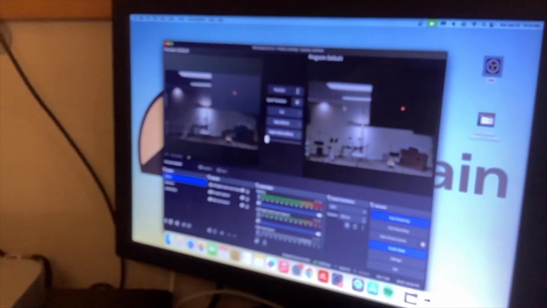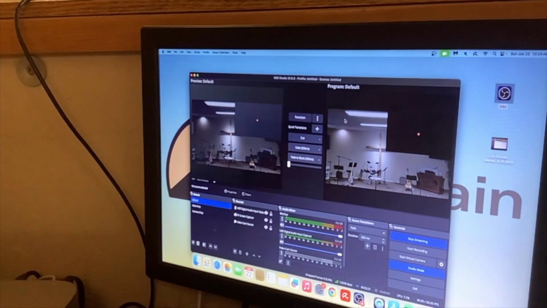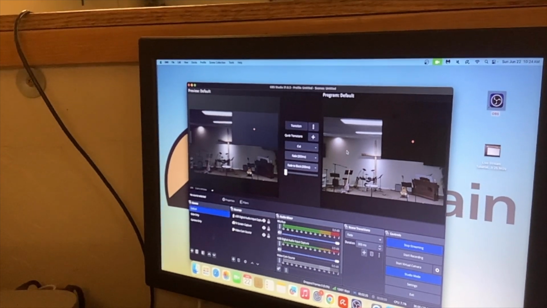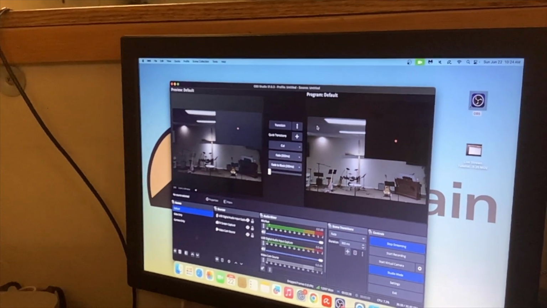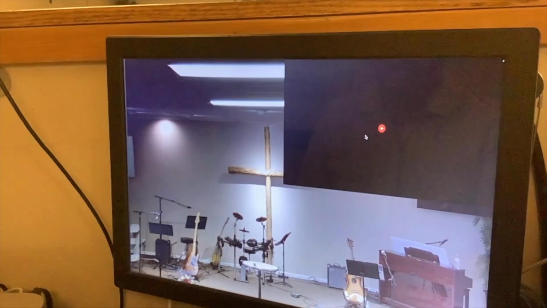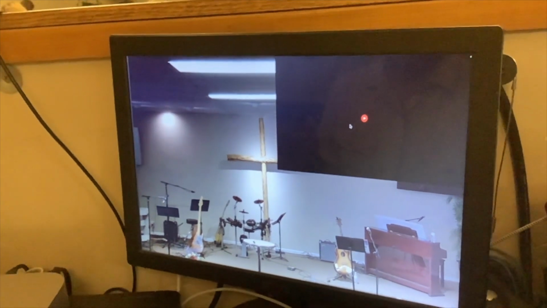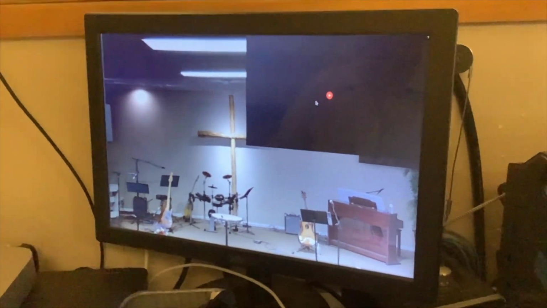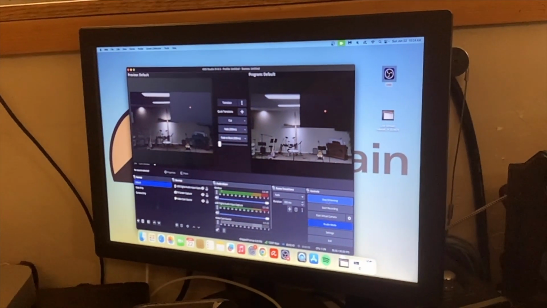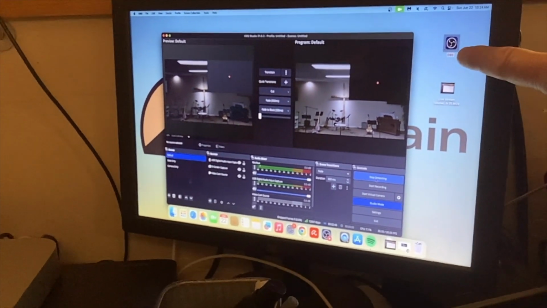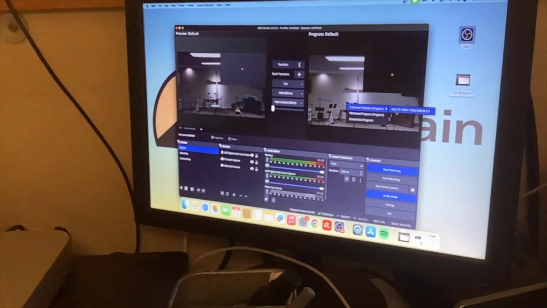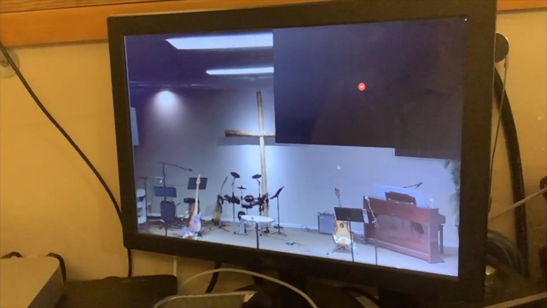Good. All right, and then since we only have one screen, what you see here is what's in the coffee shop. So once you've started the stream, you're all good. You're just gonna right click with your mouse, do full screen projector, and then it'll be the full screen projector. So when you're all done at the end of the service, you just press the escape key on the keyboard and it'll take you back to the small view and you click stop streaming. And that's it. For first service, all you have to do is open OBS, right click and full screen, because what's on this screen is what goes to the coffee shop. Exactly, yep. Cool. Thank you.